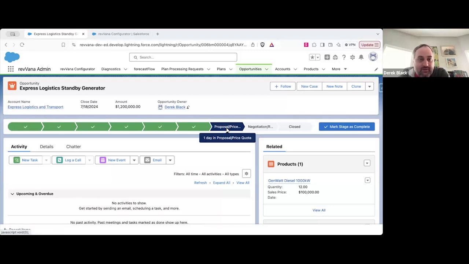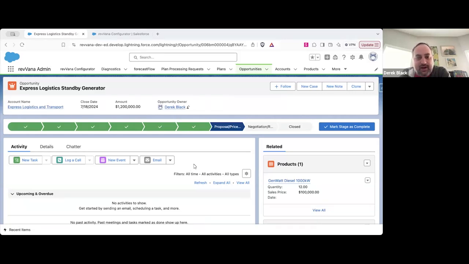I recently made a video of how to set up revVana through our quick start methodology to go from zero to something. Today, I'm going to dive a bit more into an important topic in revVana configuration that gives you a bit more than what we have sitting here right now for our revVana plan. That's very simple. I'm going to be talking about mapping fields.